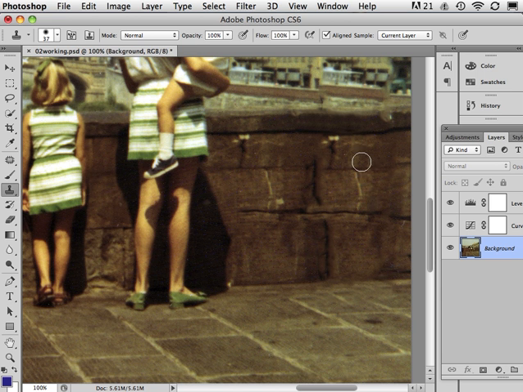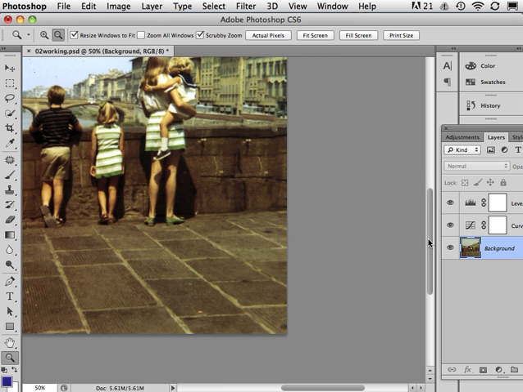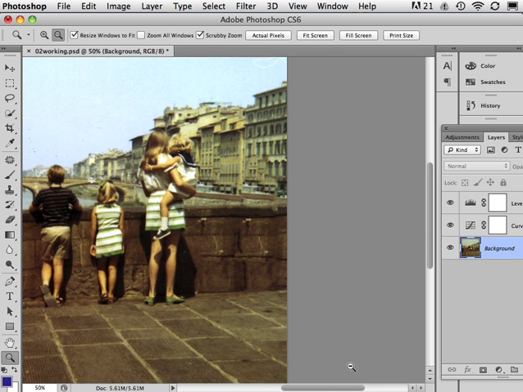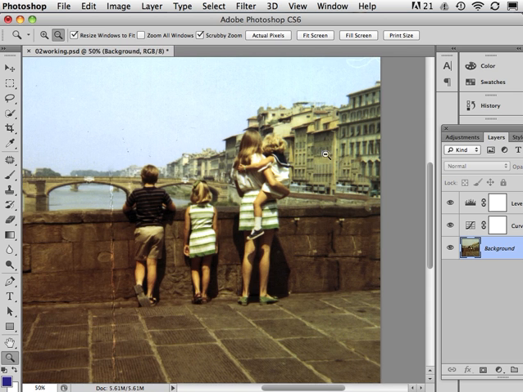Okay, you can continue to work on it, follow the book, and take your time. I'm trying to rush because I'm of course video recording my lesson here. The buildings look pretty good. The book has you correct this area if need be. I can see this area right here needs to be corrected. So take some time and do that.